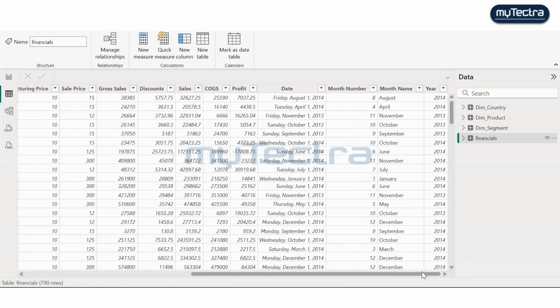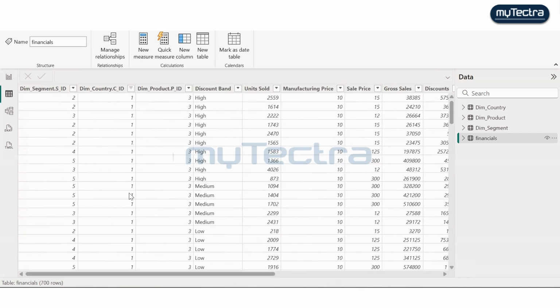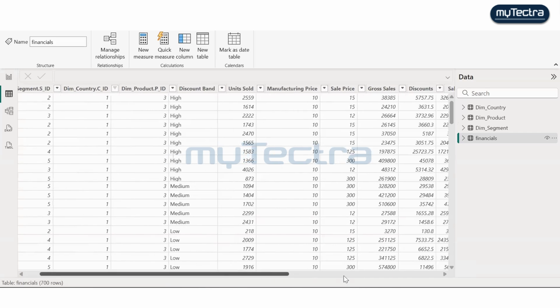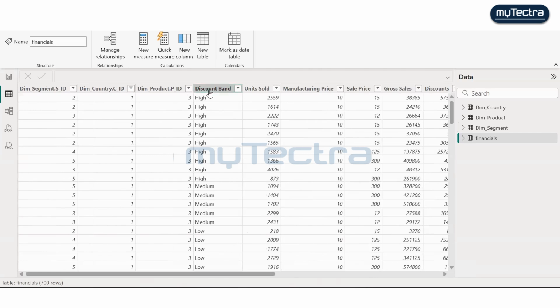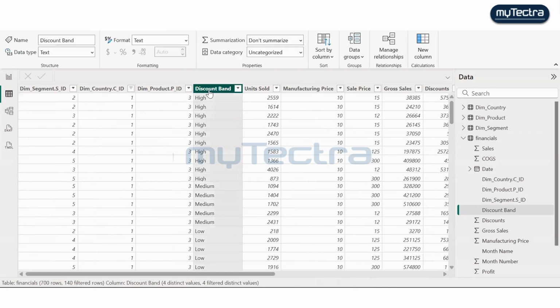So Karthik, I can see one column says band. Yes, discount band. If you want, you can omit that also. You can have it in any of your tables; maybe discount band can relate with product.